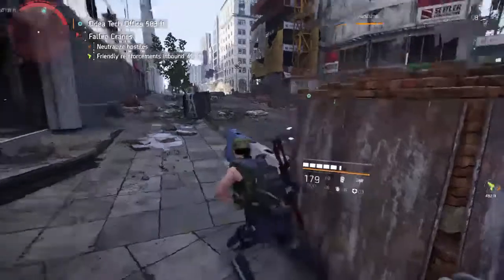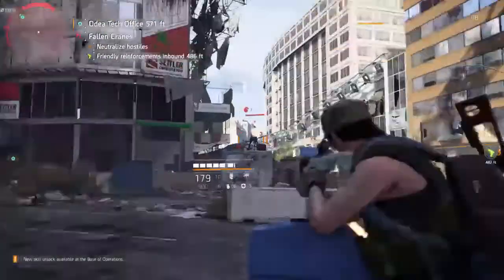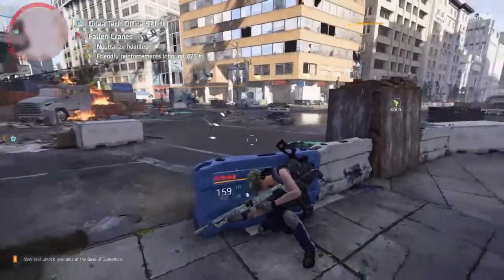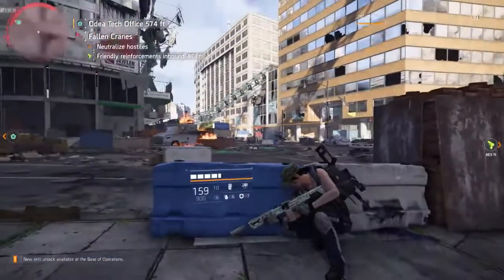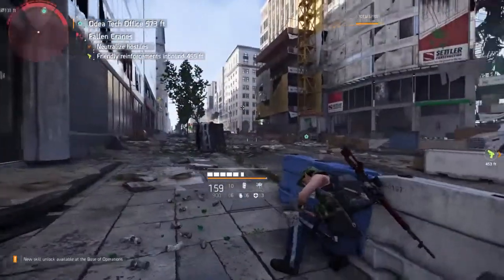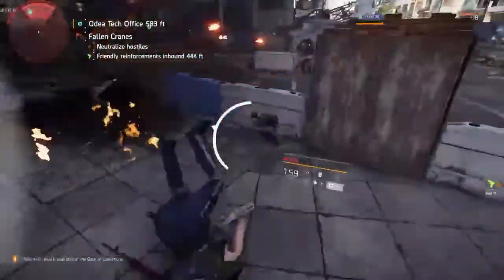Get down. There we go. You just really don't need to. So don't just take him out, because there we go. He's doing some nasty stuff with a machine gun. Right, there's some allies coming. They're 469 feet away. It's useful to pull those guys in.